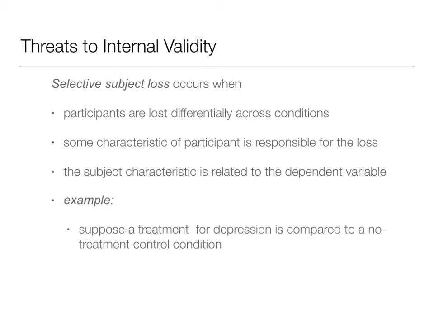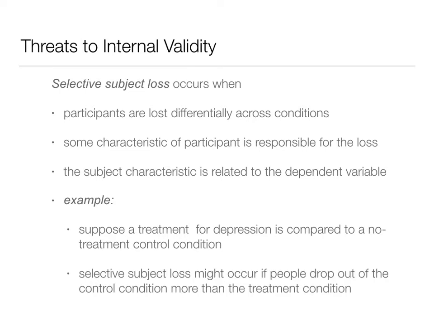This can include, again, a group of depression is compared to a non-treatment control condition. The depression people are more likely to drop out than the non-depression people, right? Because that's one of the symptoms of depression, not wanting to go and engage in things. And so we could see a selective subject loss there. People could sometimes drop out of a control condition more than a treatment condition as well. For other things, if you're sick and you're getting a medication that you think might work, you want the medication, right? Or you want the treatment, you want the therapy, you want those things.